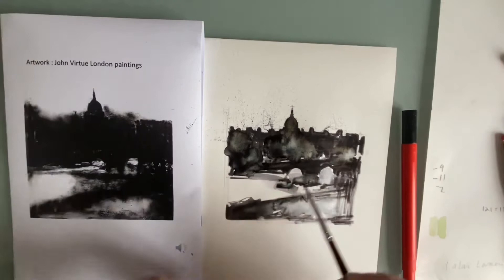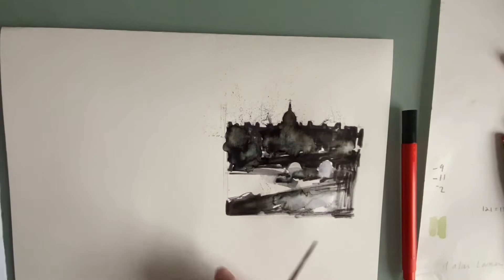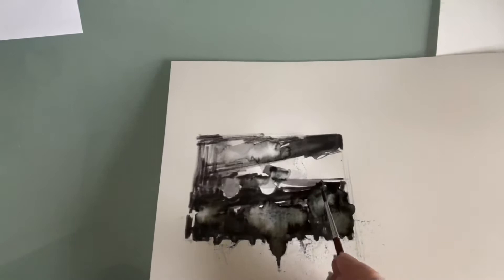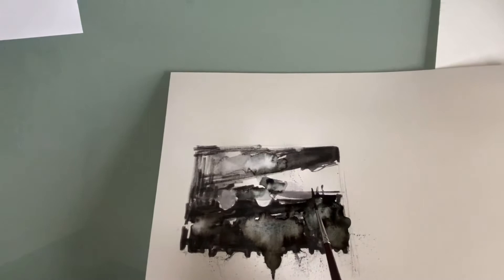We might go for a few more splats and little sprays. You might ask if you can use watercolour at home — of course you can, but there's something quite fun about this. If I look closely I can spy some drips into areas; the artist is working vertically so things are running down. We're going to try it — we want to create some little drips. I'm turning the work away from me so you can follow what I'm doing. I'm going to put a little bit of water on it, creating like the start of a drip, then feed that drip with more water.